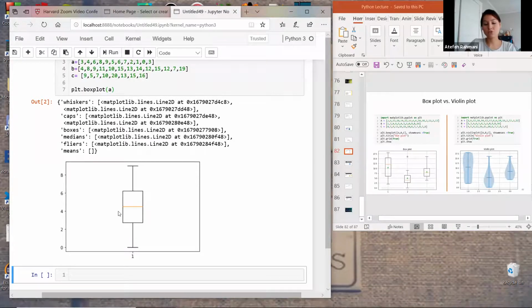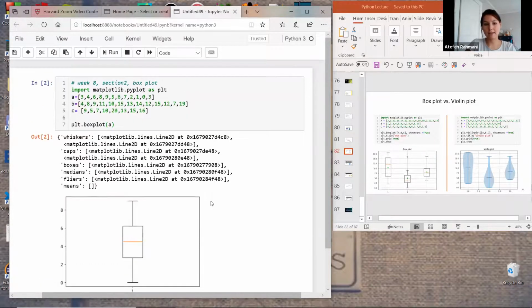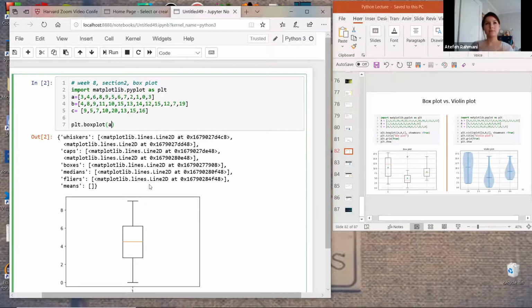And we said this orange line is the median value that it has inside the set of data that we have, okay? We also have another argument, which is mean. I mean, when you want to display the mean, the average value of your whole data set, it can display it by passing the argument showmeans. Showmeans equal to False, it doesn't show it. Showmeans True, it shows it.